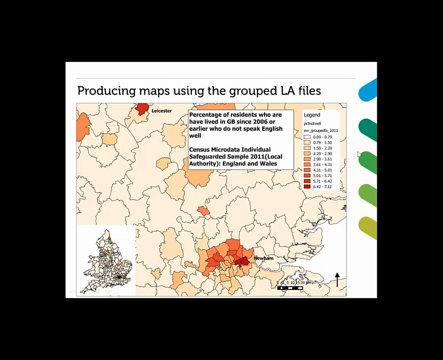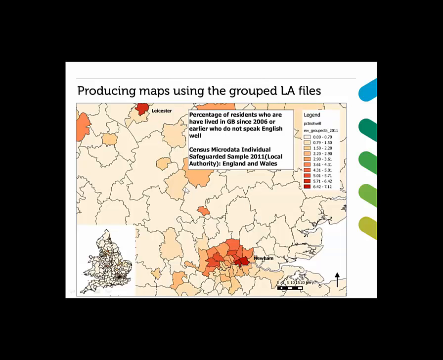Okay, a little bit about the local authority grouped file. As I say, it won't identify every single local authority, but it identifies local authorities that reach this 120,000 population threshold. That means, for example, if you're looking at London, as this bit down here is, you won't see the City of London identified because it is too small, so instead it's merged with its neighbour Westminster. So that's an example. But we have got fairly good geography, as you can see in the little corner here. You can see how many local authorities we've got identified there. And even where we've got large local authorities like Cornwall, which is a single unitary authority now, there's a little bit of breakdown in that. So it's as comparable as it can be with geographies that were available in 1991.